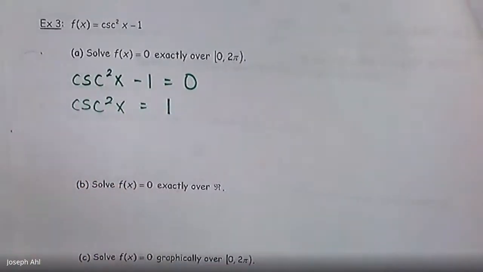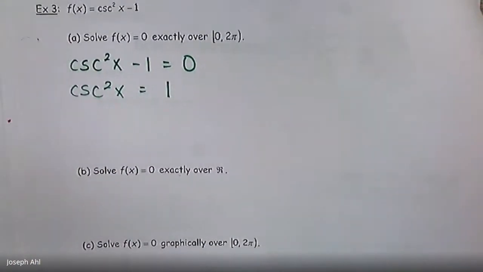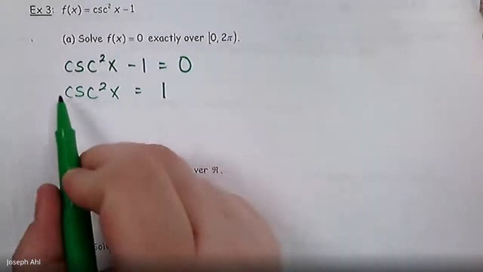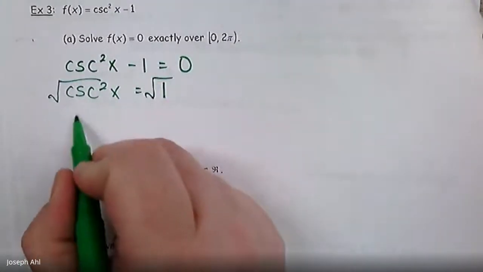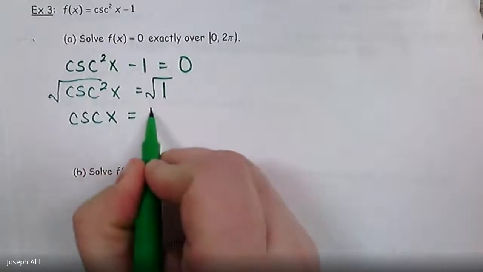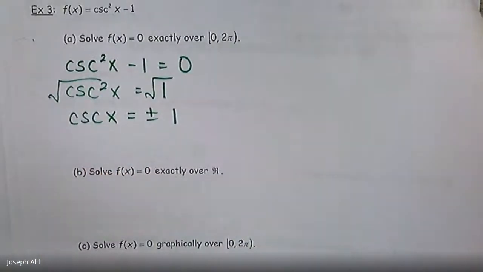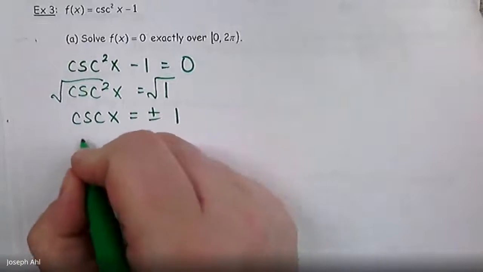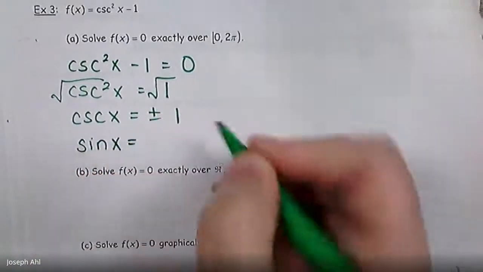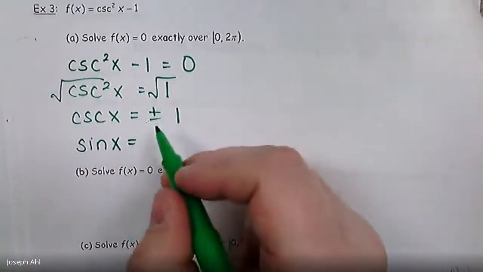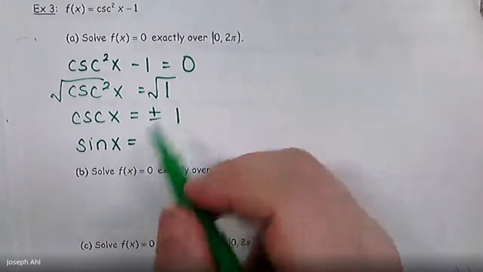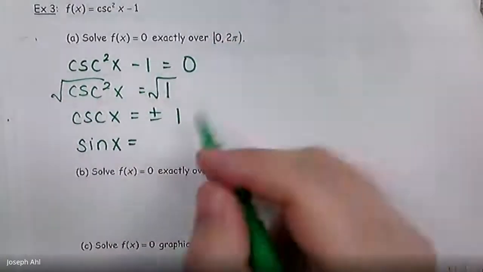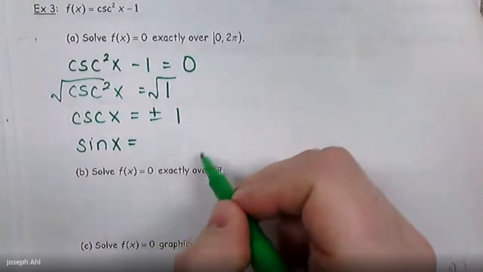Because we just did something similar when we looked at tan squared a moment ago, if you have cosecant squared, take the square root of both sides. So you get cosecant x equals plus or minus 1. Here's my hint to you. When you're dealing with the reciprocal functions, as soon as you get that reciprocal alone, change it into its reciprocal, which is sine x. How do I take this ratio and change it into sine? We're just going to flip it over. And the nice thing is that 1 over 1 is still 1 over 1.